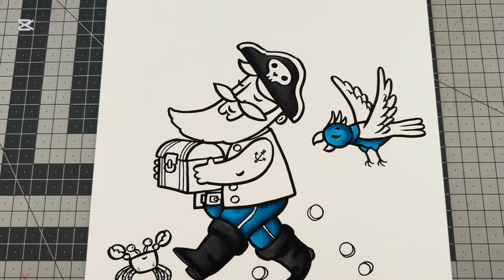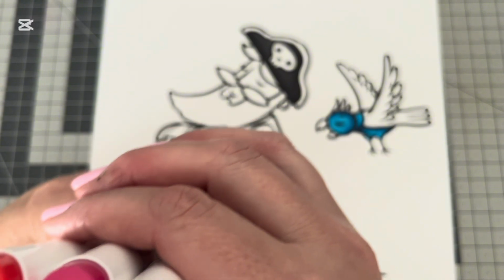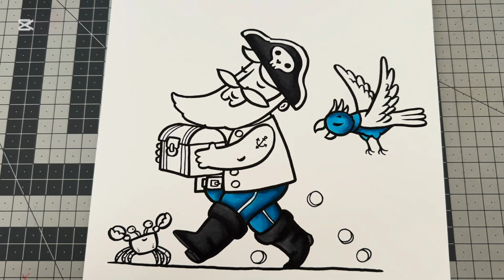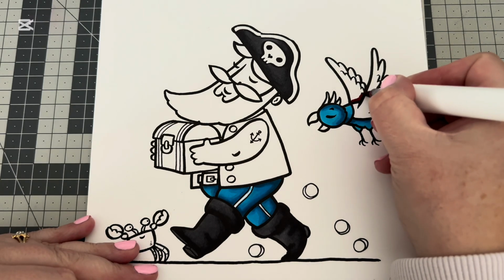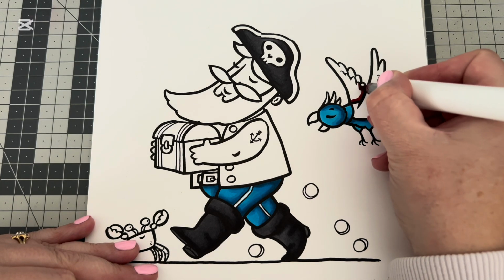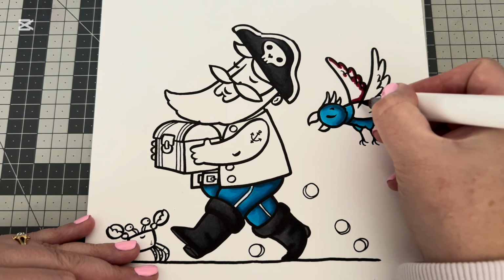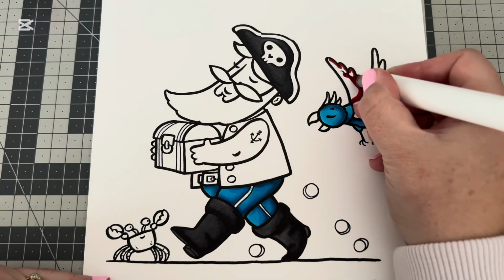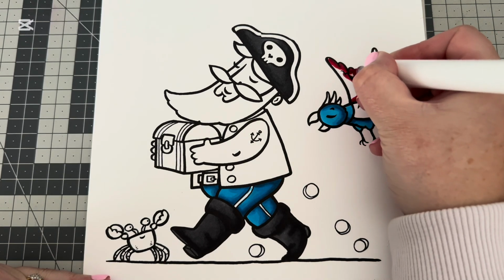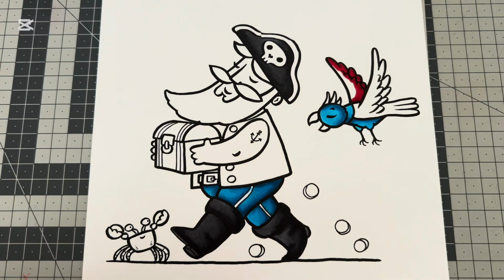Okay, let's get some reds now. I have R8, R6 and R160 here. These are my favourite reds. I love this red combination. And I'm going to do the rest of my parrot in these red colours. Let's just do one wing at a time, I think. They're nice, really vibrant, vivid red colours, these ones. I think they work quite nicely for a parrot.